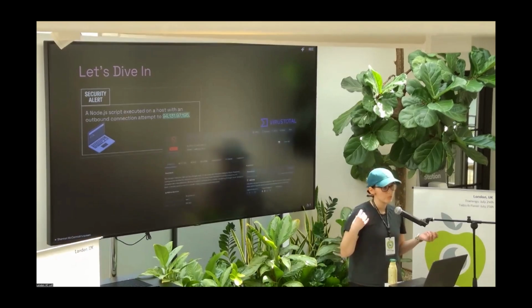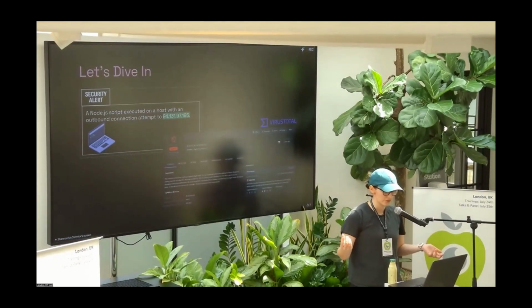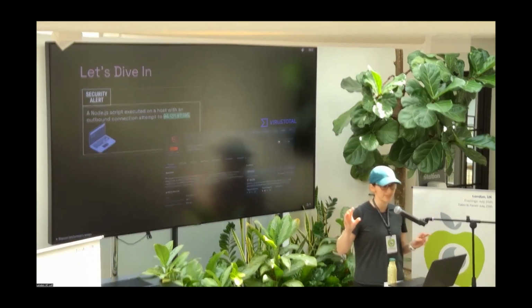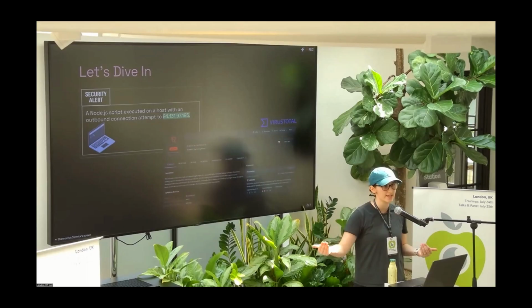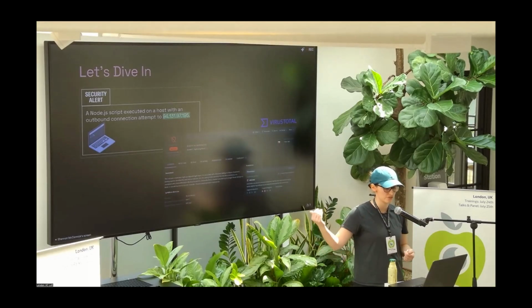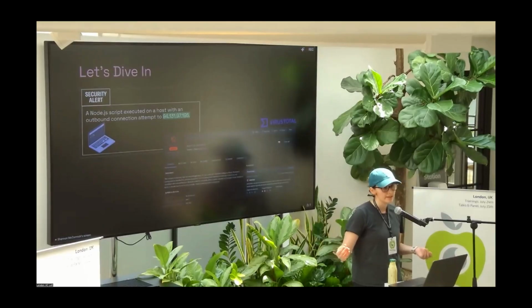So let's look at some open source intelligence toolings like VirusTotal. This is a hard screenshot to see, and that's kind of on purpose because I just want to give you some brief context, and then we're going to get rolling through the end-to-end incident process. So pretty much the TLDR of the VirusTotal context is this is bad.